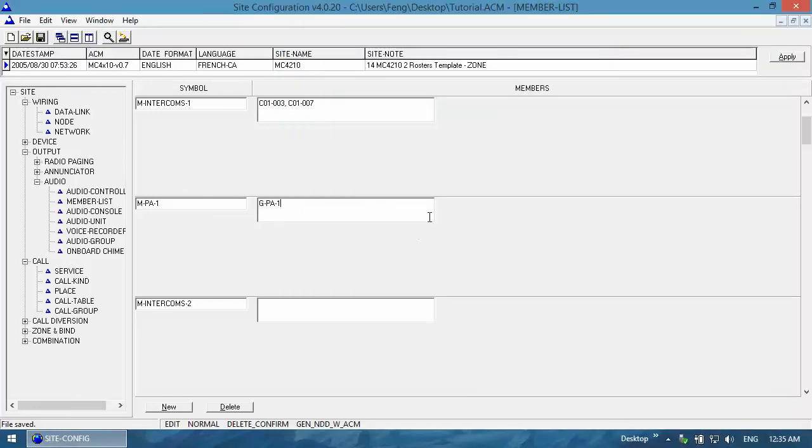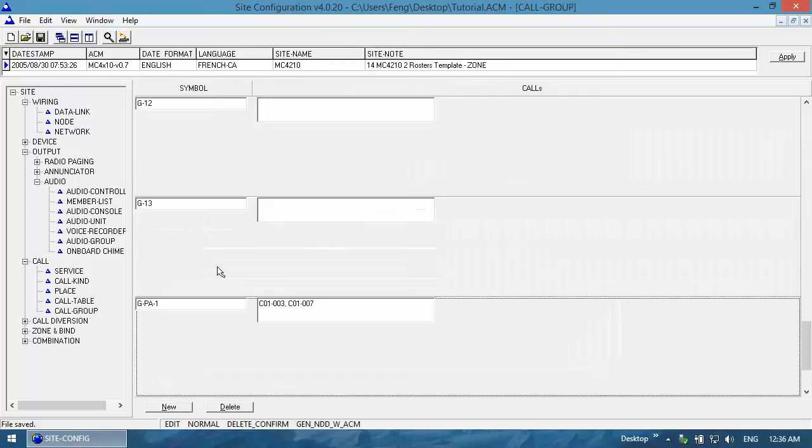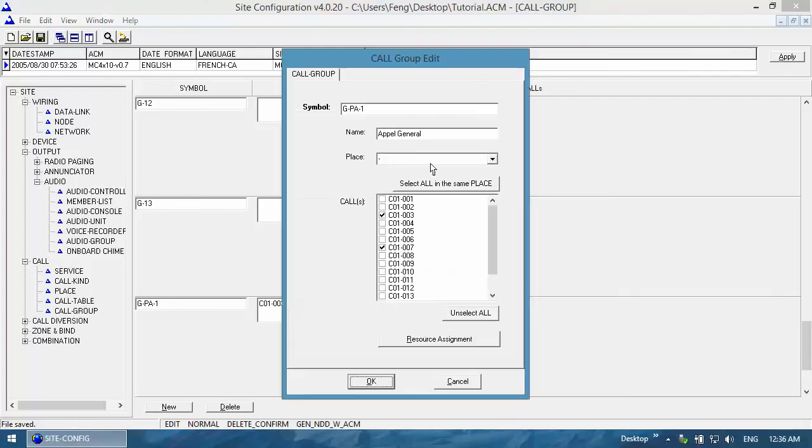Press OK. And with that, people at the console are going to be able to press that special red button, and it's going to have the option called Appel Général, and they're going to be able to use that to make a public address.